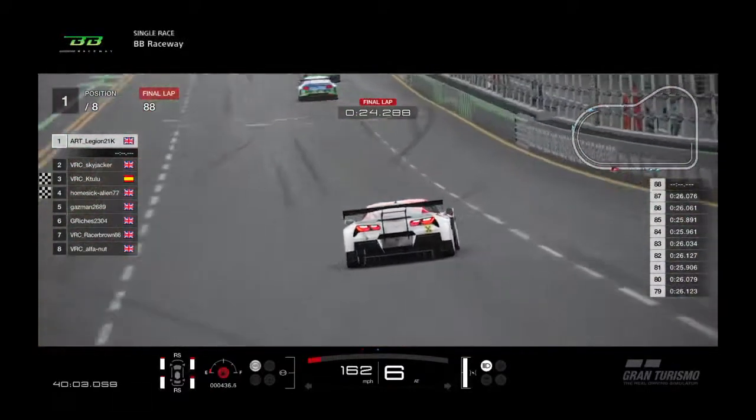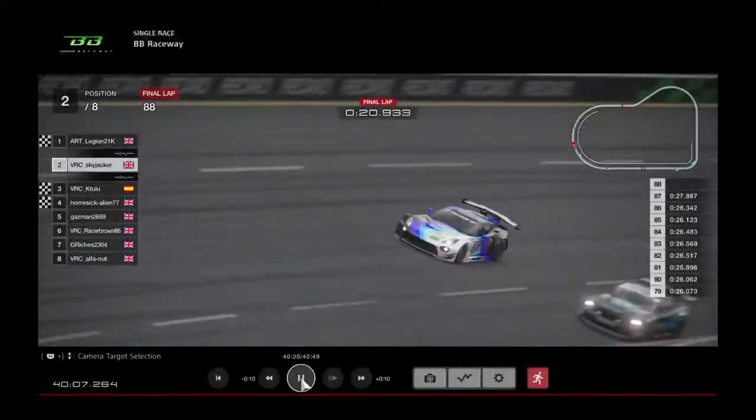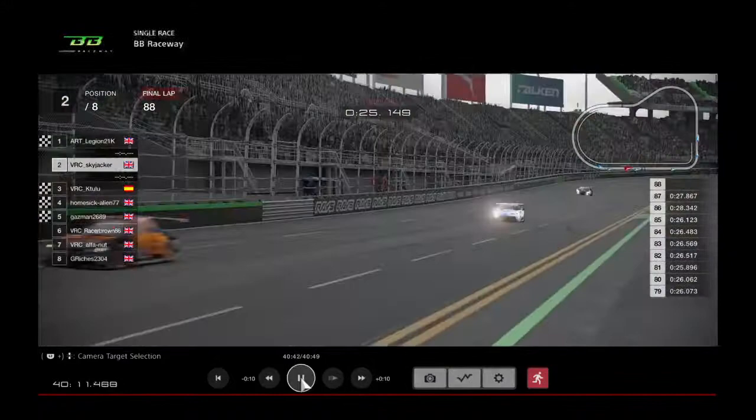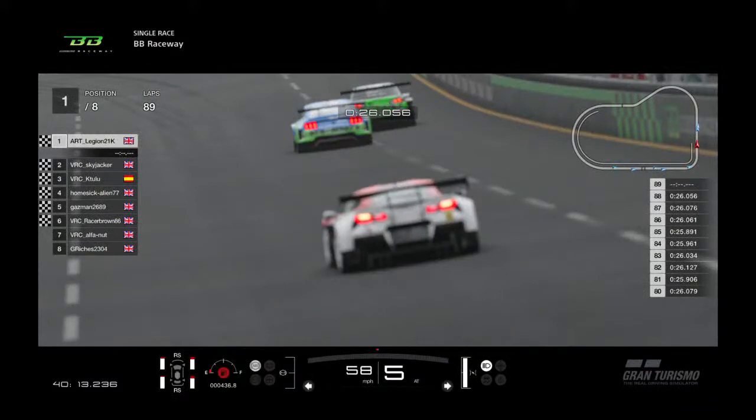Legion coming across the line in 1st place. Skyjacker coming to finish in 2nd. Catula finishing 3rd and 4th. I'm going to pause that because I have no idea. Sorry. So Legion in... Oh God.